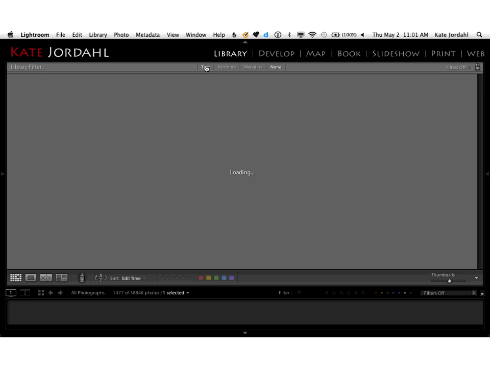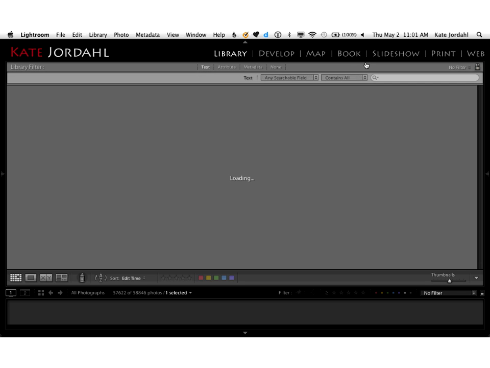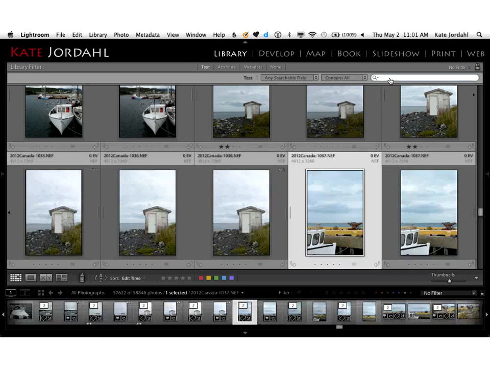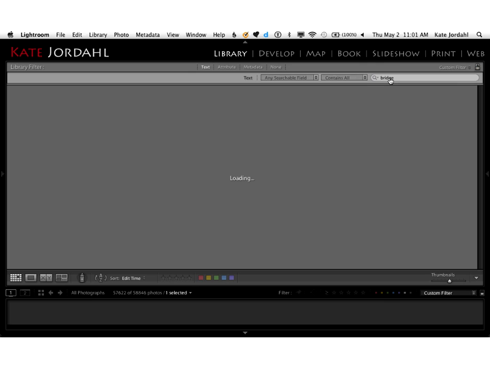I could say text, I want the pictures that say, I'm blanking. So I just want pictures that have any searchable text that says bridge. And there we have the Golden Gate Bridge. So any searchable text that says bridge.